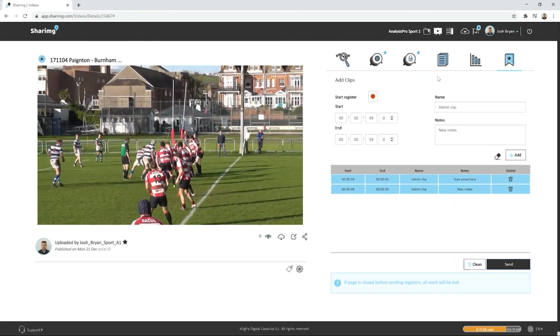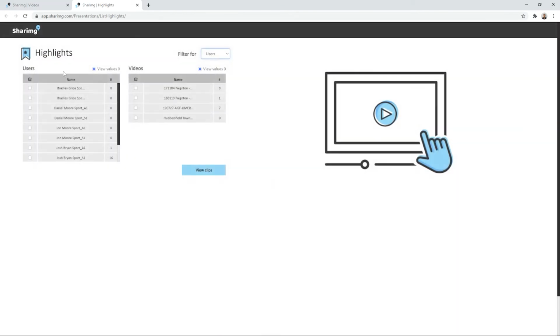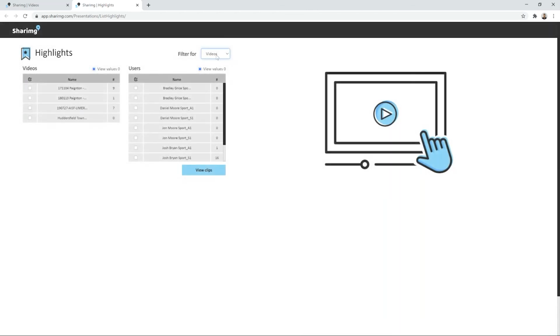So when it comes to reviewing highlights, I come up here to the presentation button and I select down to highlights. What you can do here is start filtering what you want to see. This first box basically changes what you see on the left side. So these two columns are the important things for you, and the way you want to work that suits best, you would change these up.